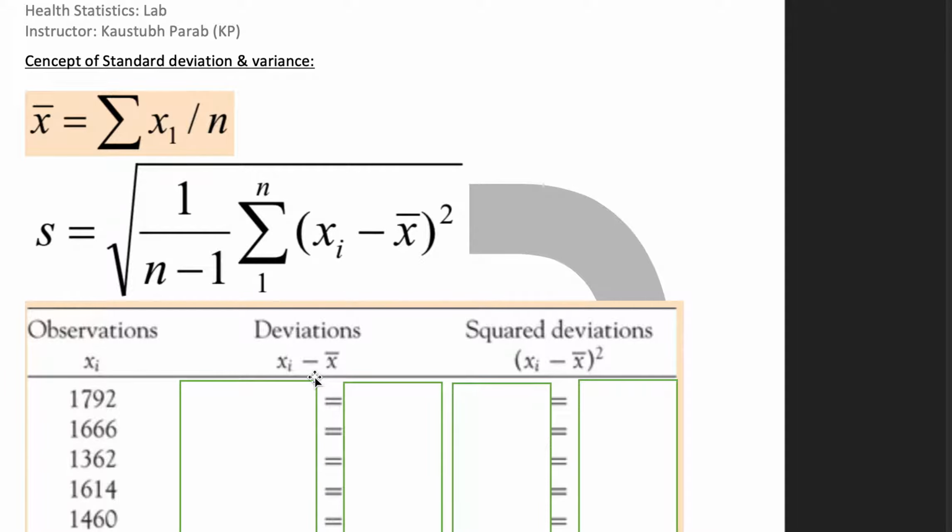In this lecture, we are going to go over the concept of standard deviation and variance. The standard deviation and the variance represent the variability around the measure of center, such as the mean. So we want to study what is the variability around the mean, and that's why we make use of the standard deviation and variance. Let me give you an example to signify how this can be used, and the importance of this concept.